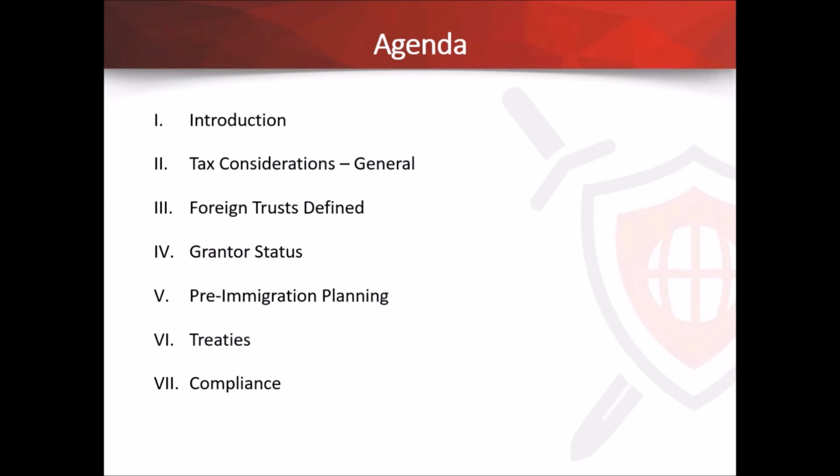A lot of people are under the impression that when they come into the United States that they're only subjecting assets they have inside the United States to tax. That's not the case. Residents and citizens are taxed on all the assets they have in the whole world, and we'll talk about how to avoid some of that through pre-immigration planning. And then we'll also go into some of the details associated with treaties, and how double taxation can be avoided.